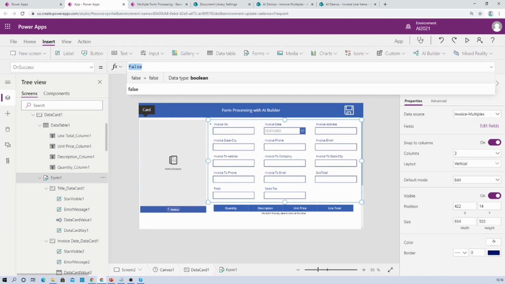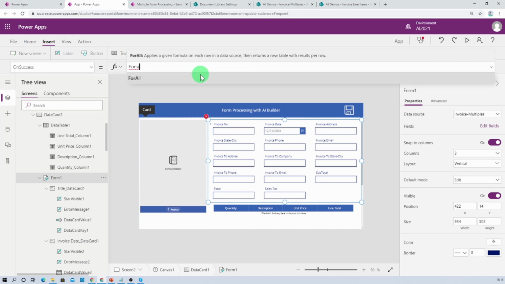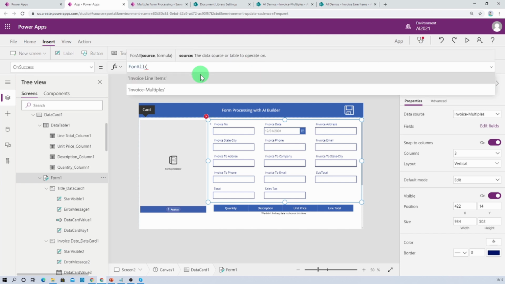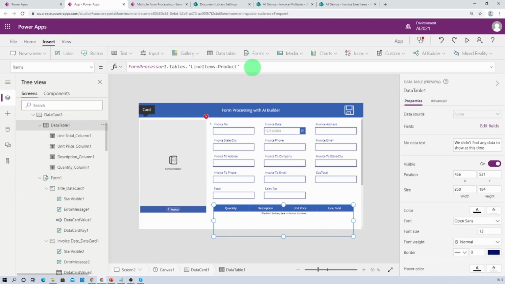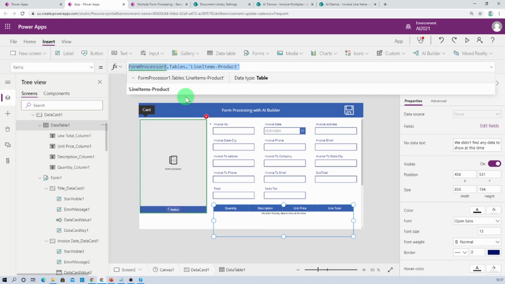For that, we are going to use one loop over here. We are going to use a ForAll loop, and we are storing each line item to our SharePoint list. So just use ForAll. Inside that, you need to provide the source, which information you want to store. Basically, whatever line items I will be getting inside this data table, which items do we pass? So we need to loop on this particular items code.